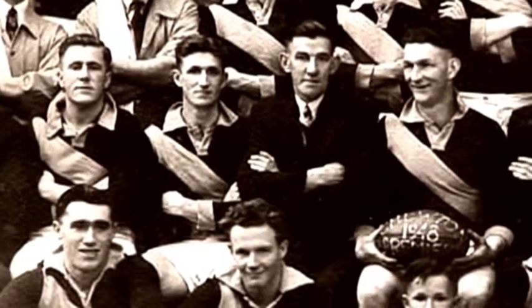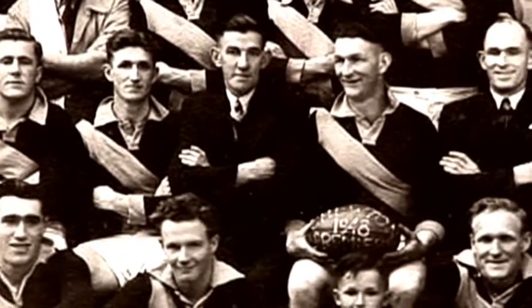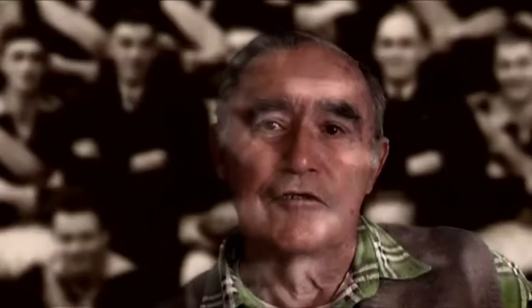Well, Harcourt was pretty bad. It had a big creek running down one side of it, and many of the players disappeared down the creek. Coynton was a little bit difficult. You'd always walk off the Coynton ground four to six inches taller, because the black, turfy ground used to build up on your boots.